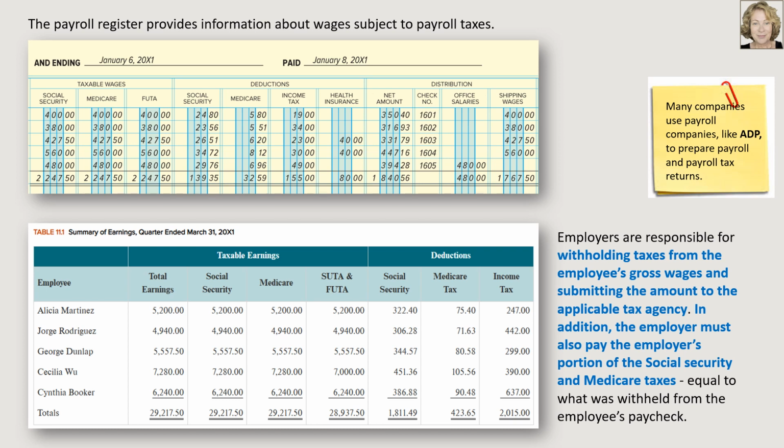Employers are responsible for withholding taxes from the employee's gross wages and submitting the amount to the applicable tax agency. And in addition, the employer must also pay the employer's portion of the Social Security and Medicare taxes equal to what was withheld from the employee's paycheck, make the deposits timely and accurately, and file the applicable tax forms when they're due.